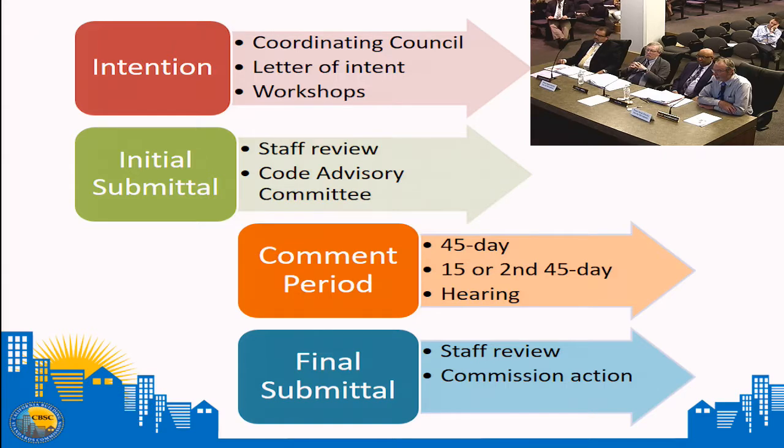The 45-day period that's listed on the first bullet to the right of the comment period is the first, what we call paper hearing. There may be other hearings and comment periods in addition to the 45-day, but they'll all go through the primary 45-day, followed sometimes by a 15-day and or a second 45-day, and possibly even a third round of paper hearings. There's also the possibility for a physical public hearing in an announced place.